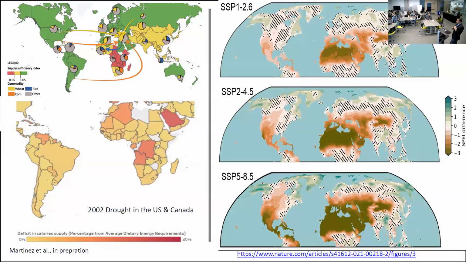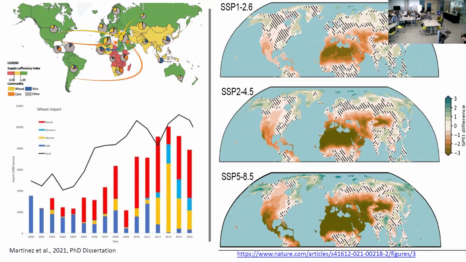And more recently, I'm interested in compound climatic and non-climatic events. For example, what's the impact of a major drought in the US and Australia and war in Ukraine? War is completely independent, non-climatic. But we know that, for example, this is data from Egypt. Yellow is the amount of wheat they are importing from Ukraine.